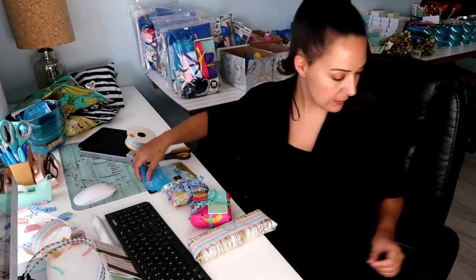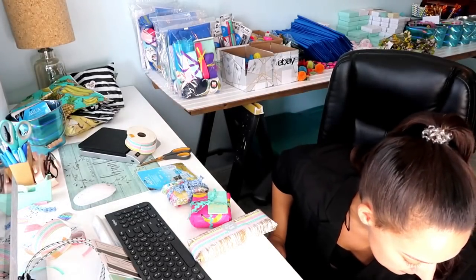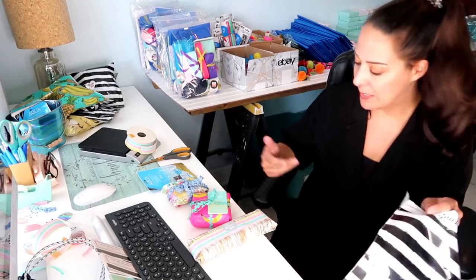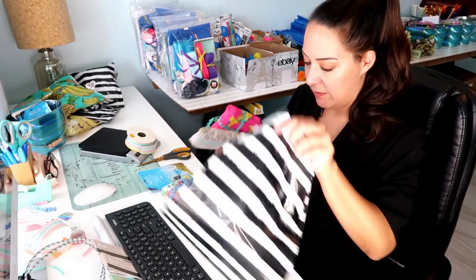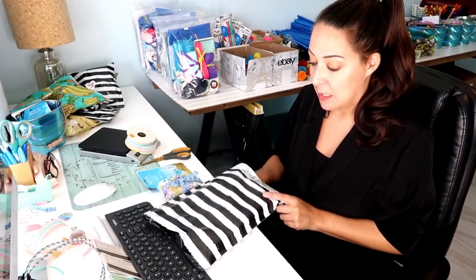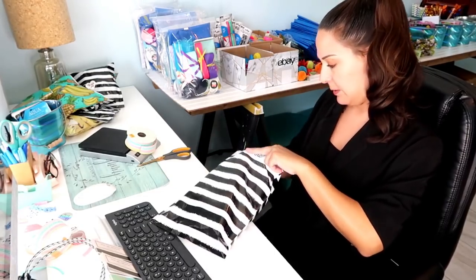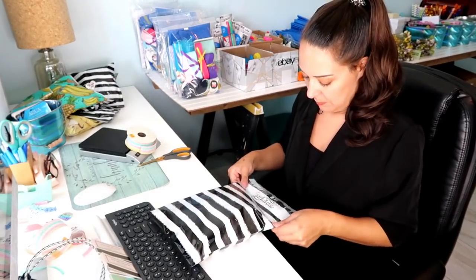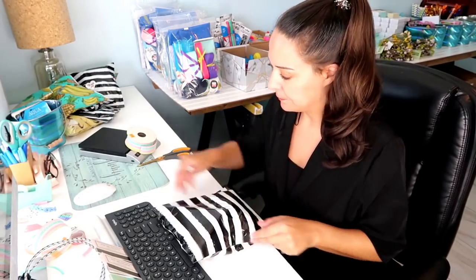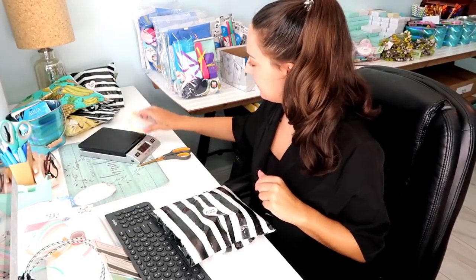And that. Now, even though there's three packages, since I'm combining shipping, I'm only doing one set of cards and one face mask. If they had let me know this was going to three different people, I would have done that differently. But I am going to refund the difference of shipping. Some Happy Mail sticker.